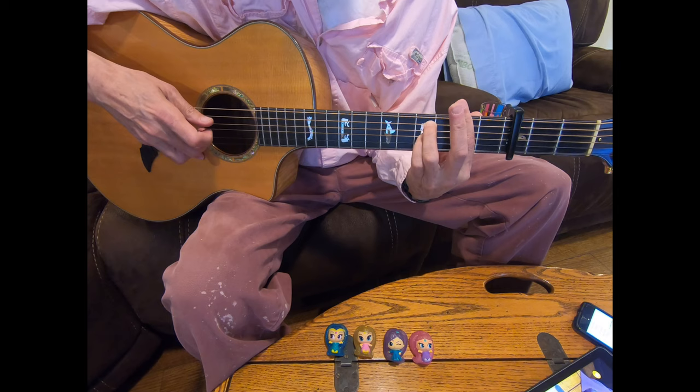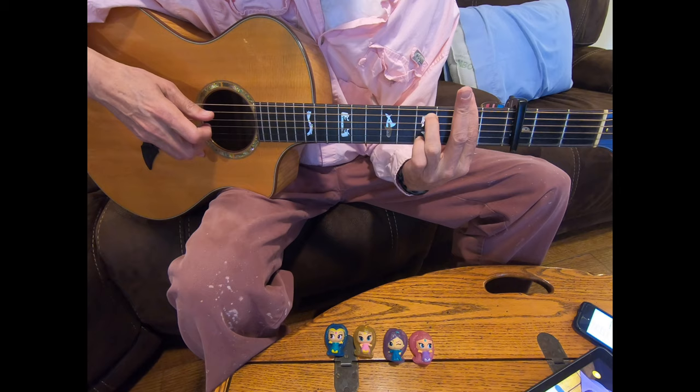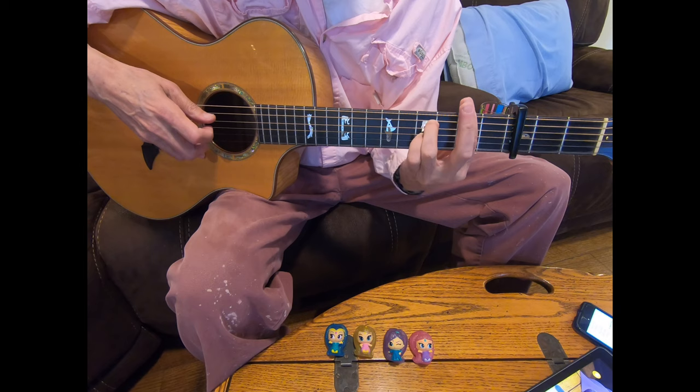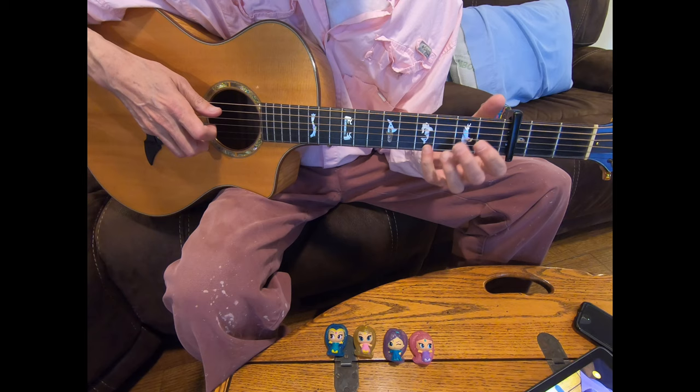So the first two chords are the E, the F minor, again, and then you go back down to the E. And then you're hitting the fourth fret on the first string. So far, you've got this.